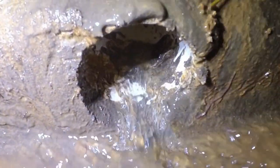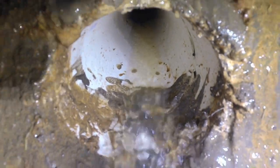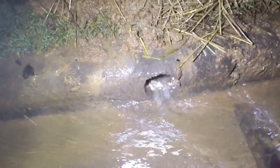It is the next morning over here, and we've got some rain going on, so I wanted to come check on this pipe. So take a look at all the water coming out of that pipe. So every bit of water coming out of there represents water that used to be landing up here. And you can see that this yard has got some problems to begin with. So we're helping to alleviate those problems by carrying that water away.